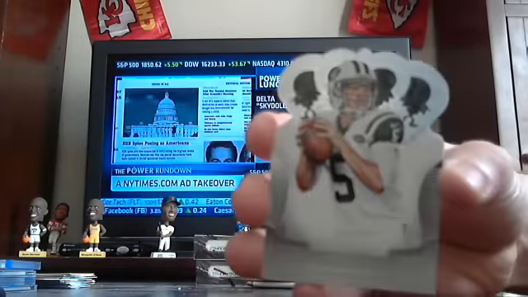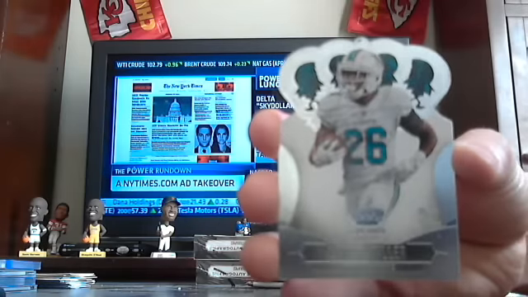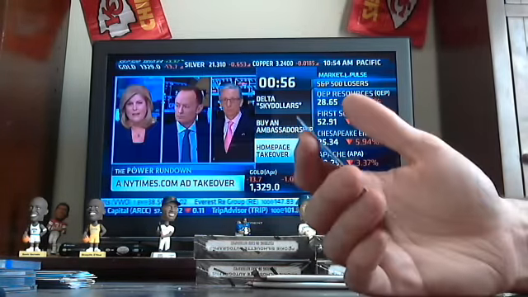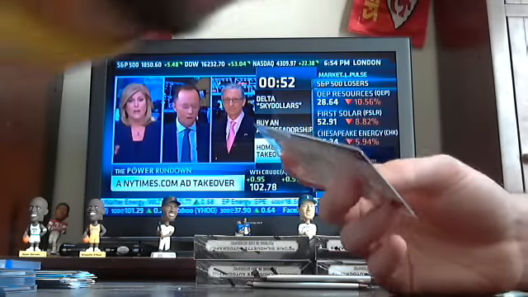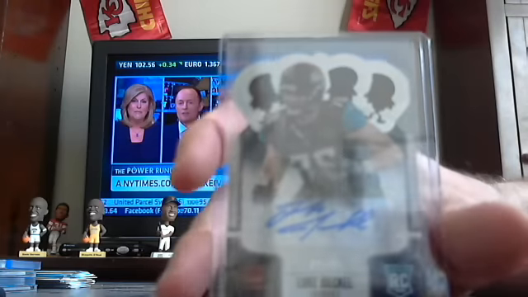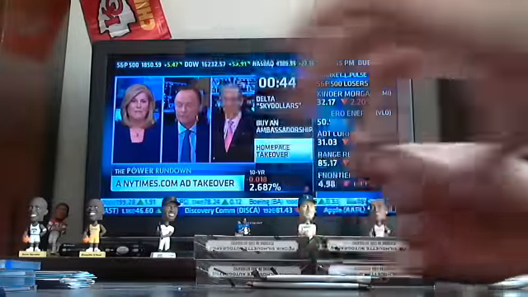Got a 199 Von Miller, the Denver Broncos. Got Matt Simms, the Jets. Got Lamar Miller, Dolphins. Got Demaryius Thomas, Denver Broncos. And a rookie auto out of 99, Luke Joeckel, for the Jags.